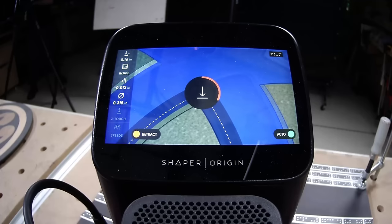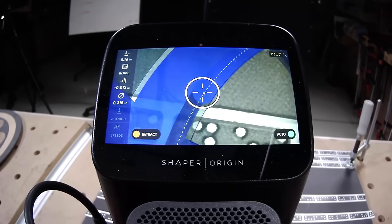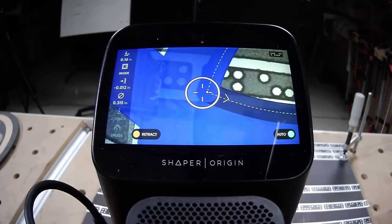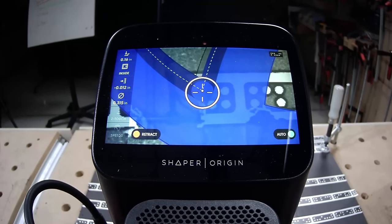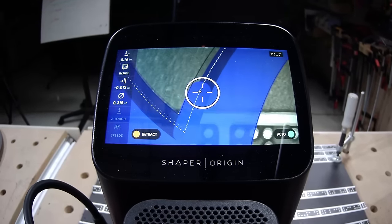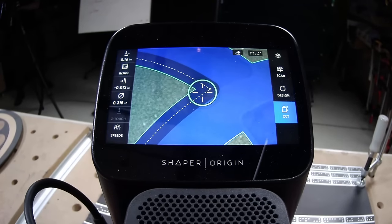This is where the blue area that has already been cut being visible comes in really handy. So we already cut two of these horseshoes, and you know what's been cut compared to not, because it's not blue. So Jake's going in and filling in all those blue areas, and then we'll go see how this fits.